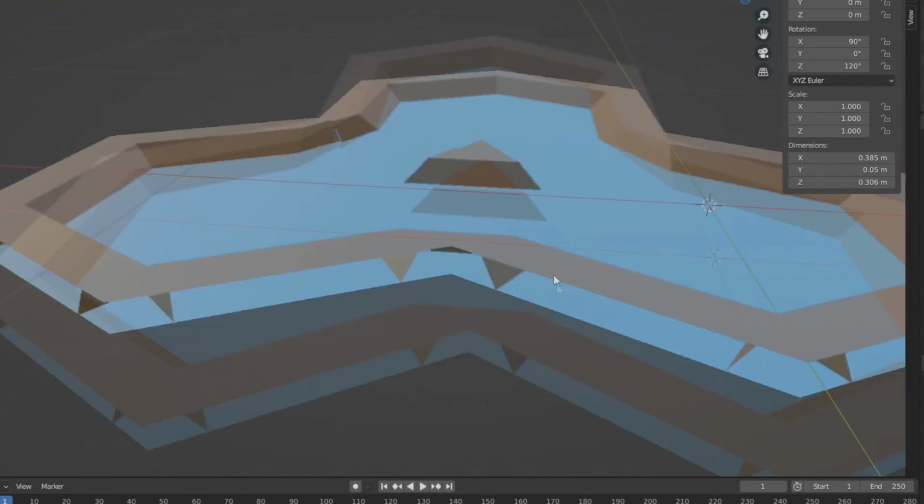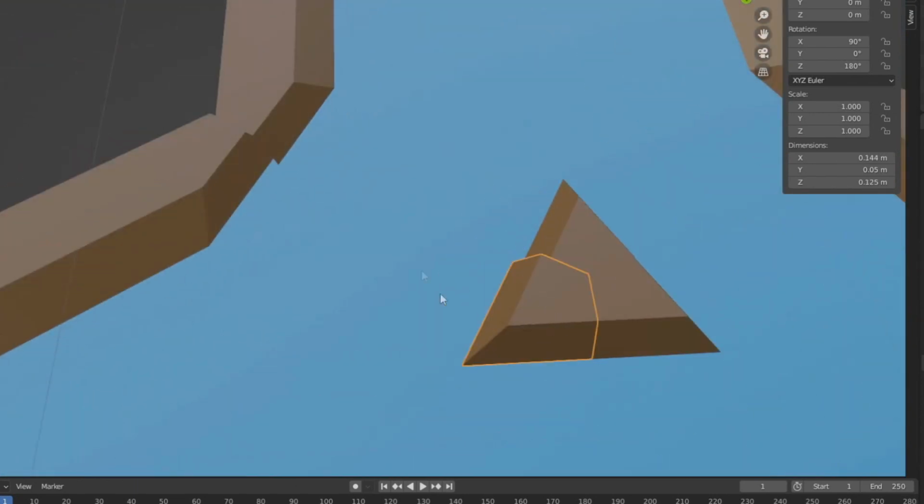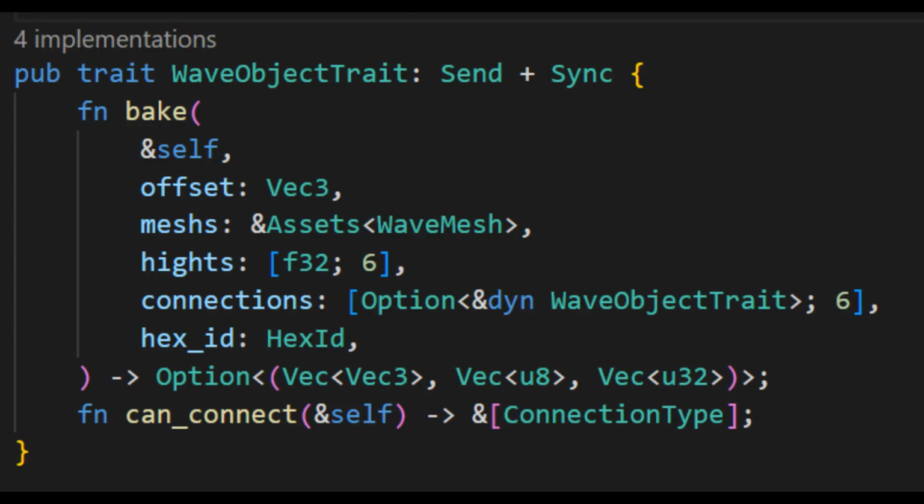With this new asset loader, I can now quickly and effectively create wave meshes that could be seamlessly integrated into various types of wave objects. Moving on to what I call wave objects. This was a trait that you needed to implement onto all objects that could possibly have the waveform collapse applied to them. It has a method that takes in a reference to all of its neighbors, along with some additional metadata needed to create the mesh. It would then return to you the specific mesh.